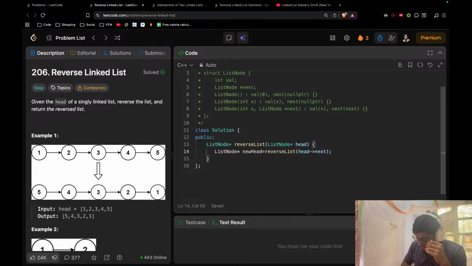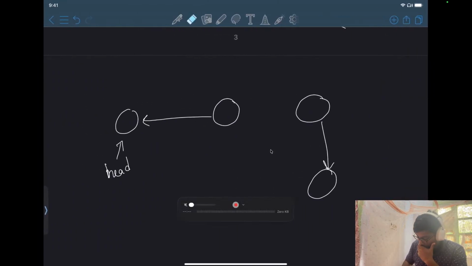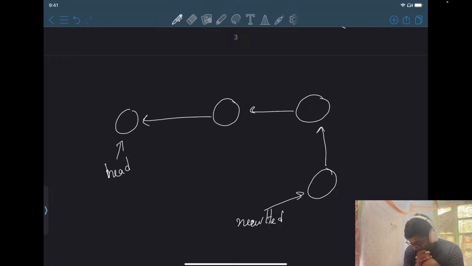I'm expecting this to reverse everything except this and return this new head, right? All I have to do is do this linking.